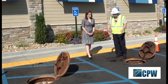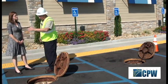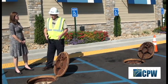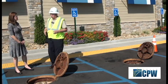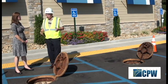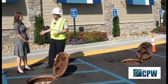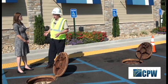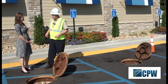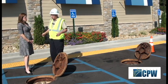So it travels through this interceptor, which is just a big vault, and then it discharges out to the sewer. What's going out to the sewer will be clear water, and all the solids will be retained in the interceptor. When it reaches a certain point where it has too many solids in it, it'll have to be pumped out. A local septic tank or waste hauler will come and pump this out, take it to the treatment plant in Greenville, where they have facilities for handling what's called hauled waste, and then the process will start all over again. It'll start filling again and eventually have to be pumped again in roughly about 3 months.